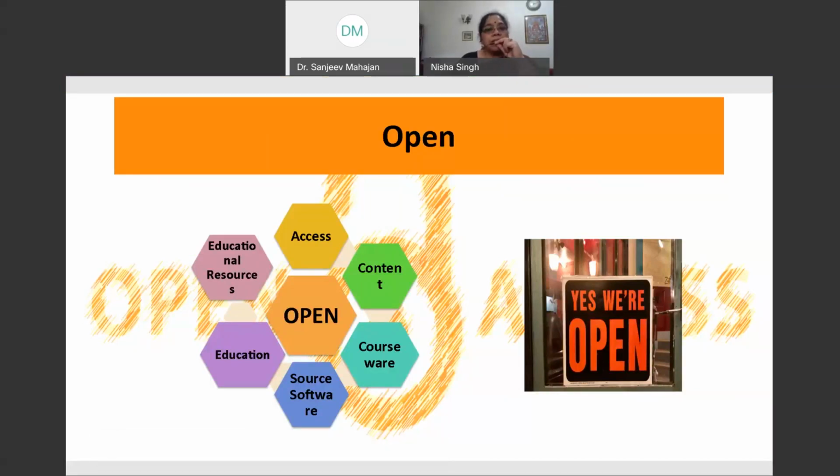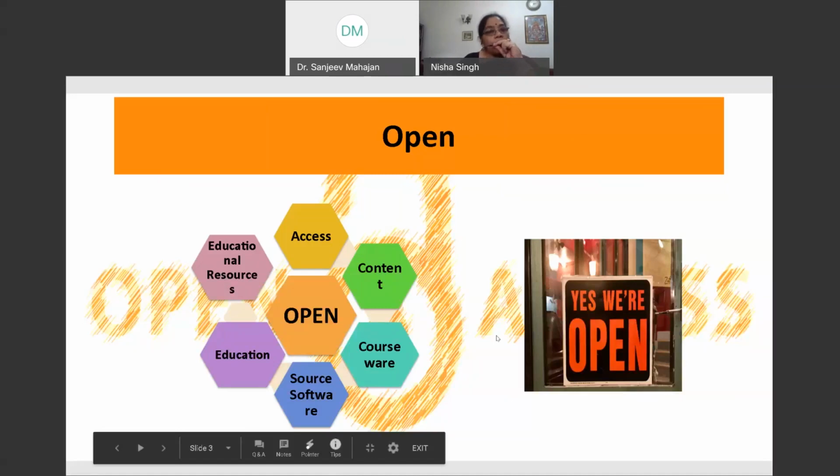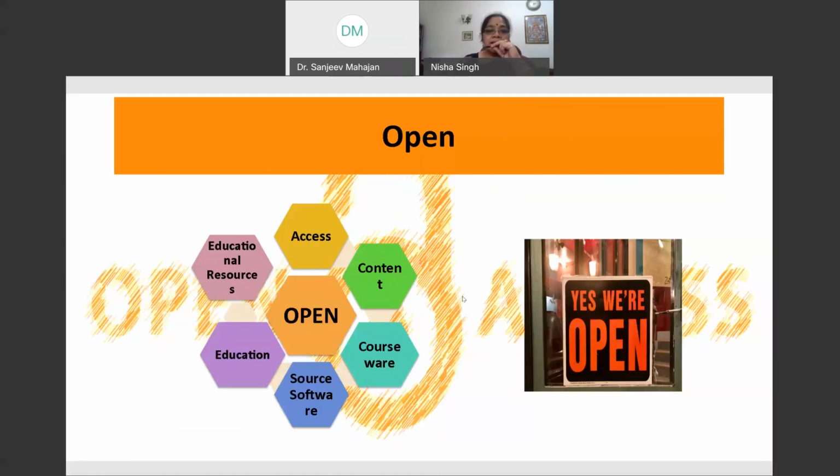Okay. So the concept of openness, and we see that the concept of openness goes with many things like open access. We'll be talking more and more about it. Open access means the door is open for everyone. Yes, we are open, as the picture says. That is open to anyone who wants to access it. Open content is the content which is available across the internet for anybody to use. For example, tomorrow, or in a week, I have to prepare a course on e-learning. Suddenly that has been assigned to me by my university or college. How can I make a course on e-learning in such a short notice? Don't worry. There is a lot of content available. Just go and search for open content. That content can be used without any payment, without any permission. The only clause is that you have to attribute.